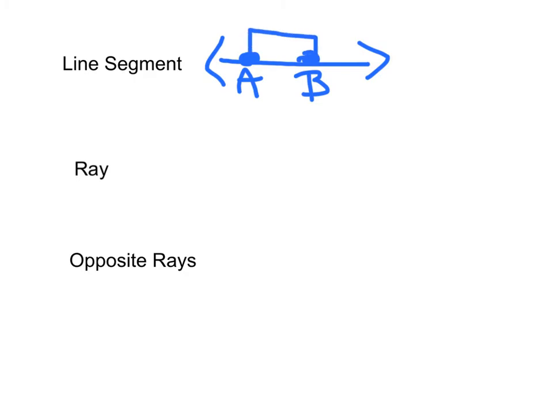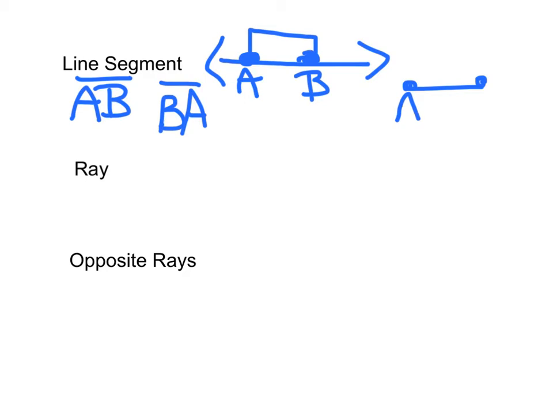Okay, we talked about lines on that first page. Now we're going to talk about a line segment. So if you have a line that looks like this and we want to speak just about a segment of it, okay, this is AB. We would be talking specifically from this point from A to B, right here, that's it. And so that is denoted as AB. It can also be denoted as BA, like this. Okay, it may also look just specifically like this. Okay, if it's a picture of it.